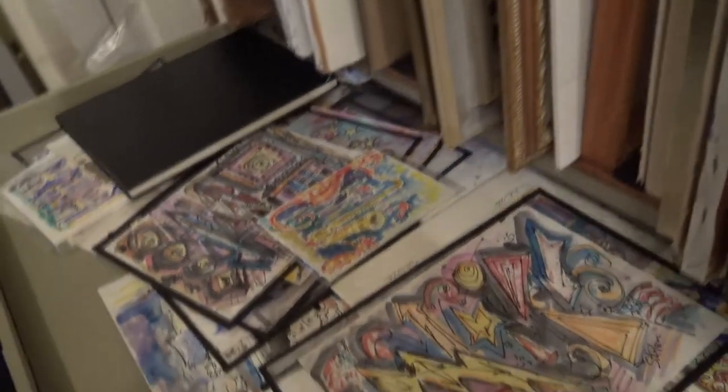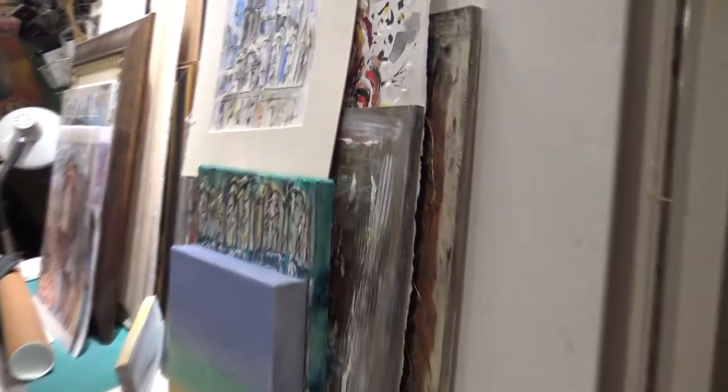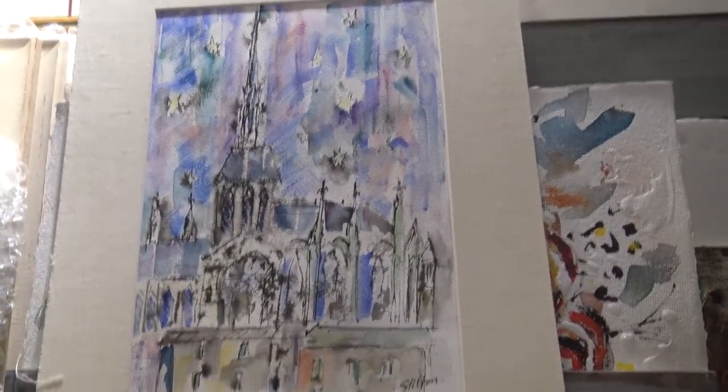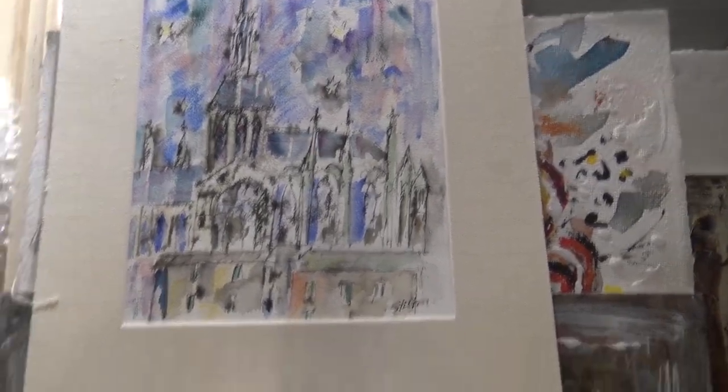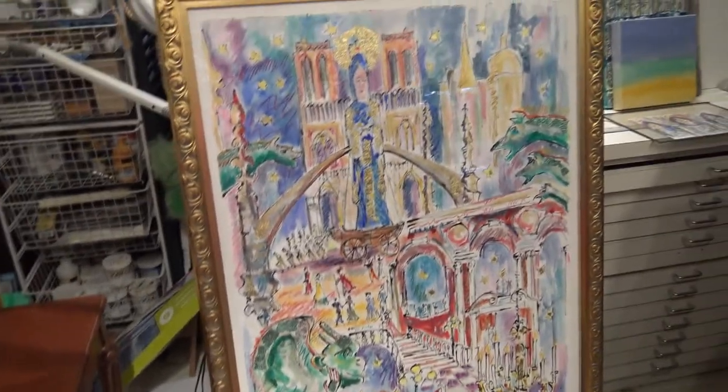I keep my watercolors in the studio mostly in drawers. The drawers are full of watercolors of all different sizes, mostly very small ones. There are whole filing cabinets full of all of them. Over here is one I pulled for you to look at — this one's in Paris, I think it's a version of most of the show. There's all sorts of them, including what I'm working on for a poem, and the big one from the video on Paris and Venice — that's an elephant size. No, that's just a smaller one.